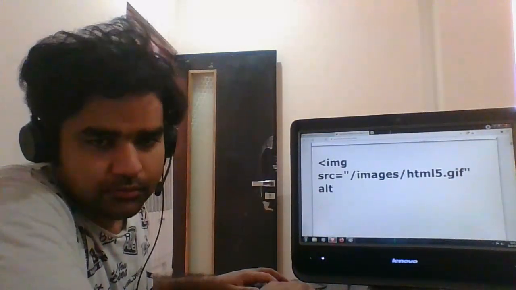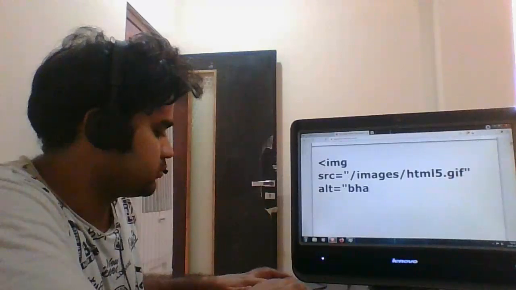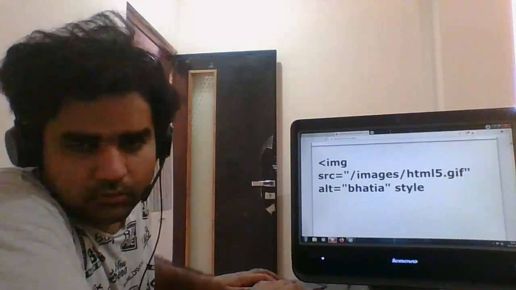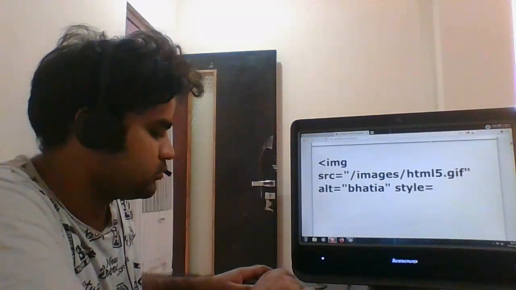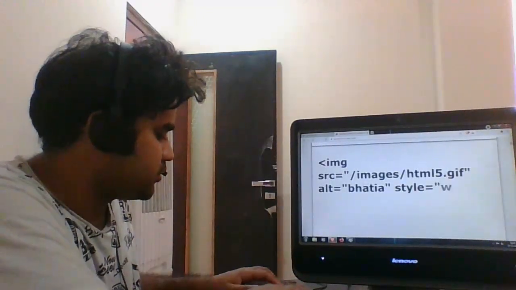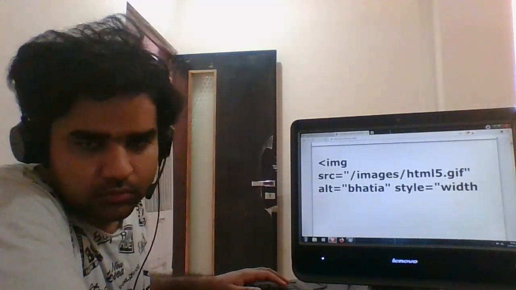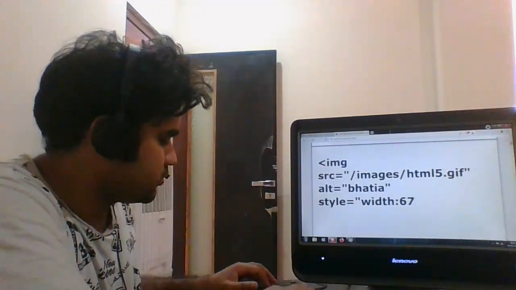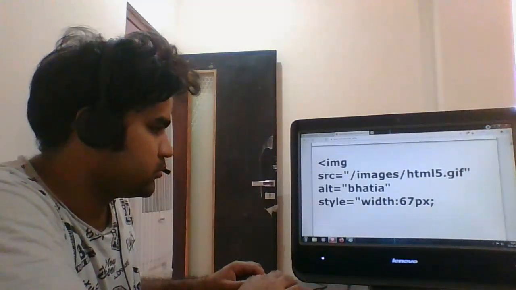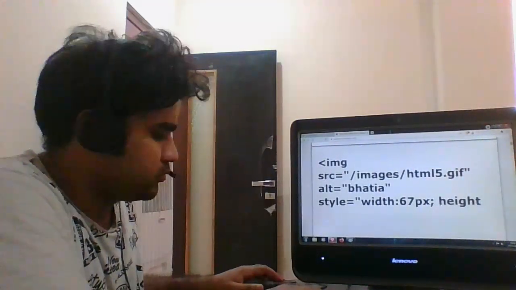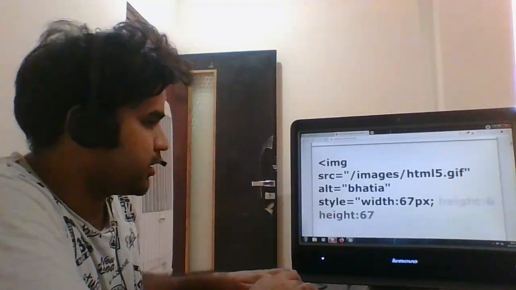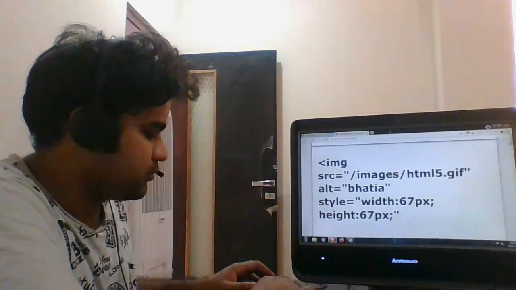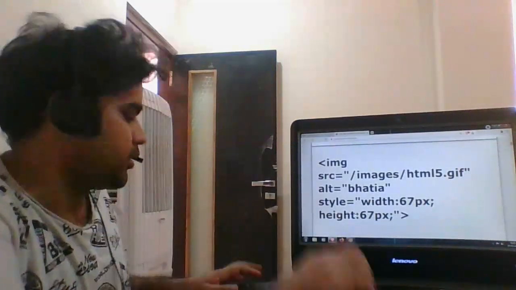Define the text, then the style attribute, which is width, again anything like 67, height is 67 again, pixels, and then copy the code.